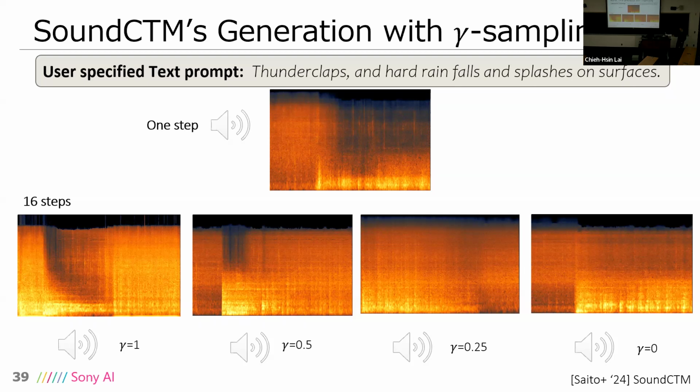For example, if users want to keep a certain part of the generation the same, they can just choose gamma equals 0 for generation. If users want varied generation for different contents, they can choose gamma equals 1. And this will be super helpful for music production. People can have different purposes for different sampling.